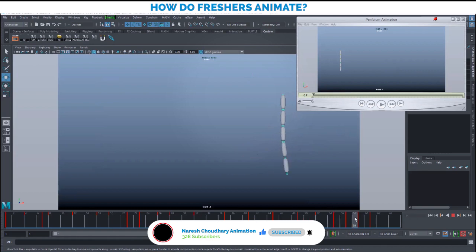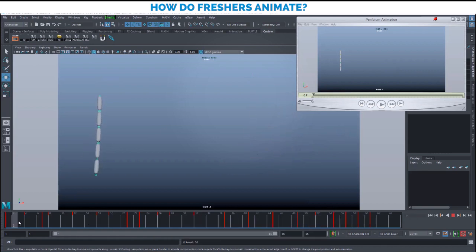Okay, so here is follow through and overlapping action, and the way you have been doing it is in the continuous format. We have pose to pose animation, and we have straight ahead. What freshers generally do is straight ahead animation, because they don't know why they are putting a key, they just have the reference. If you tell them to do something on their own without any reference, it will be very difficult for them, because they don't know how to hit a key, where to hit a pose, which pose is important, which is not important, why are you actually creating that pose. Okay.